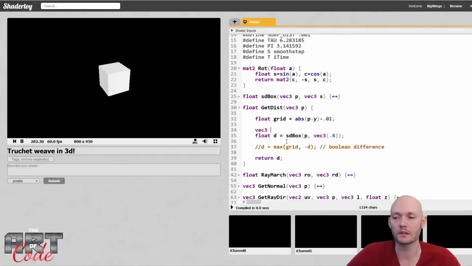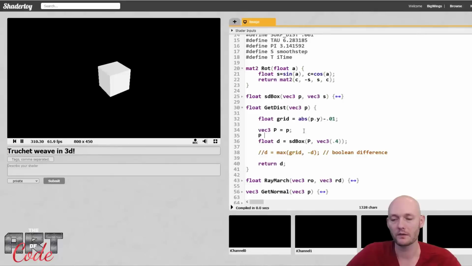Because you want to maybe repeat the coordinate, or you want to do some transformation, rotation, scale, what have you. But you still want to keep access to the original coordinate. So for that reason, I often use a capital P that's my working coordinate, let's say. So if I put a capital P over here, then nothing changes because I haven't changed the coordinate yet.